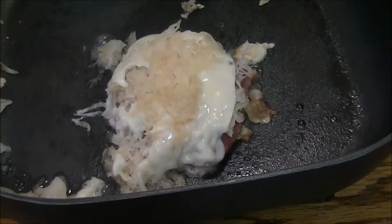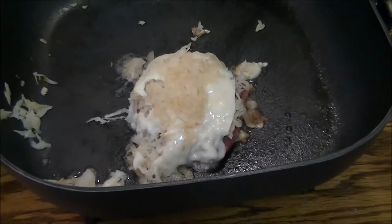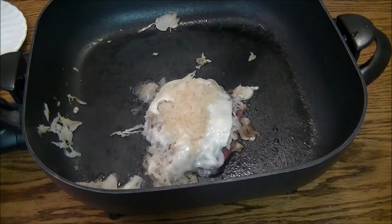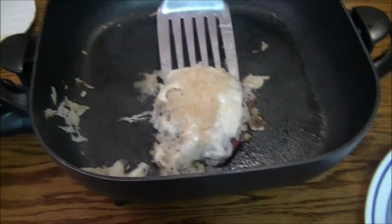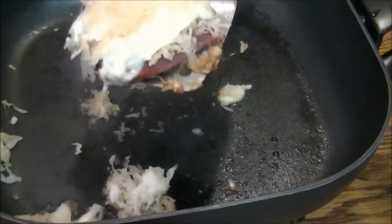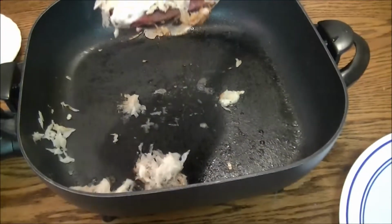Now, when you get ready to plate this, you'll see that Swiss cheese is starting to melt just a little bit. You just want it to melt a little bit. You don't want to go too crazy with it. Okay, we'll go ahead and sit the plate down. The way to take this out, straight underneath. 1, 2, 3. Just like that. Okay, you can leave it right there. I'm just going to hold it for a second. Let all that drain off.